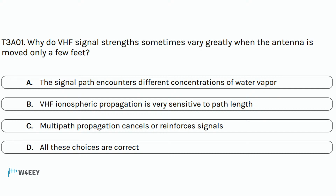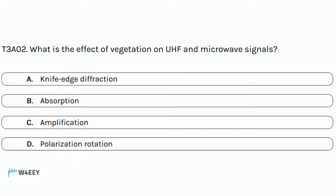Well, it is Charlie. It's multipath. Yeah, multipath propagation cancels or reinforces signals. And what is the effect of vegetation on UHF and microwave? B. Yes, the leaves will absorb radio frequency energy, so absorption at UHF and microwave.